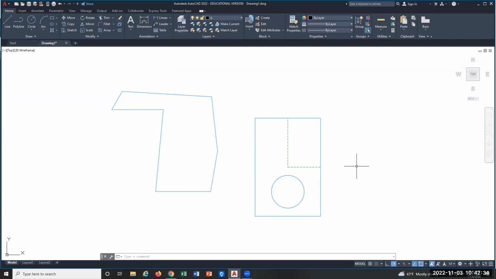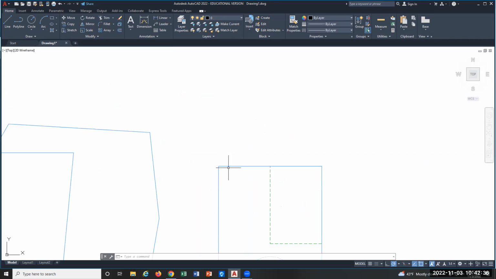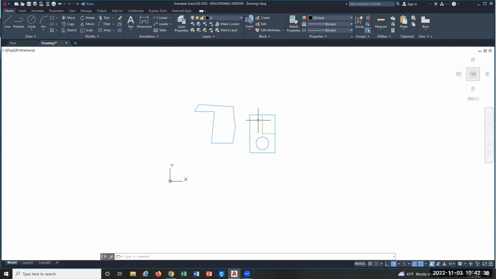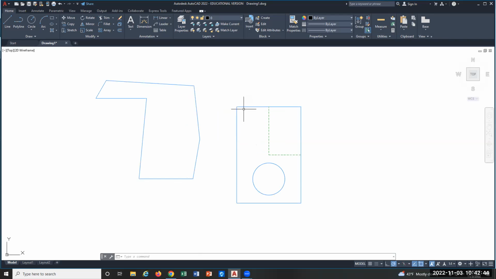It doesn't look like it, right? Even when you zoom in, it doesn't look like it. And that's because line weight is turned off. And that's so you don't have to deal with the line thickness when you're drawing, like what part of the line am I grabbing or anything like that. I used 0.53.